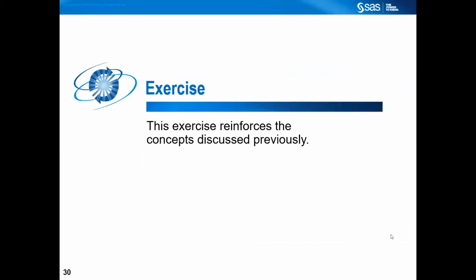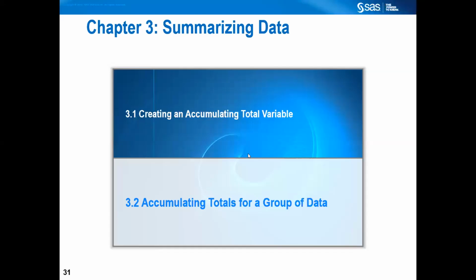Which we had seen, which was summarized. So the next topic is accumulating total for a group of data. So here we'll be creating an accumulating total within a group of certain values. Here you'll get summarized reports, but I'll not take this topic now because of the time constraints. It will be a bit heavy for you also.